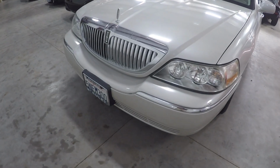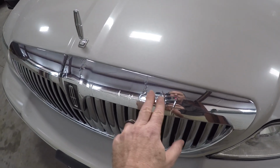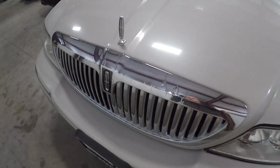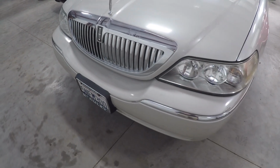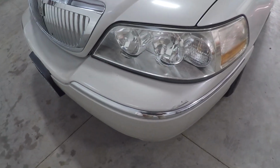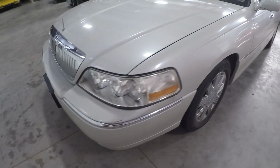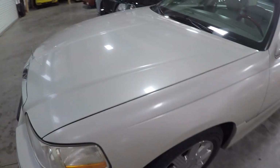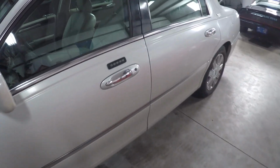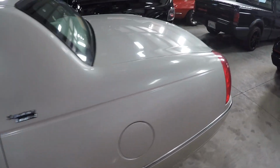So taking a walk around the car, it has the typical, you can kind of see the rough plastic stuff coming up, the fake faux chrome stuff coming up. I mean, that's just typical. I could have that replaced if I wanted to, but I probably won't. You can see the bumper has a few issues, so I'm going to have this front bumper and the rear painted. The paint is a little dull. I think it'll come out very nicely. I'm going to have my detail guy get over here and detail this car very, very nicely. And I think it'll look pretty good.